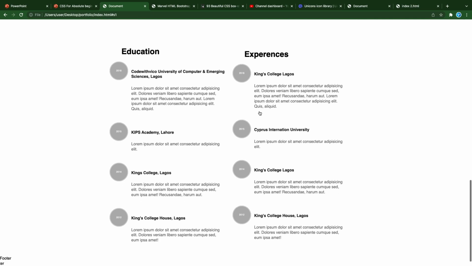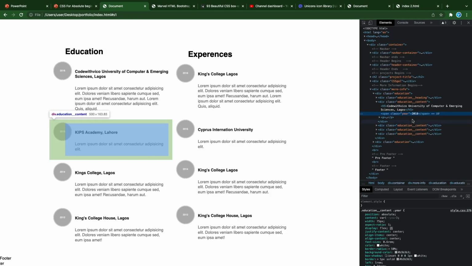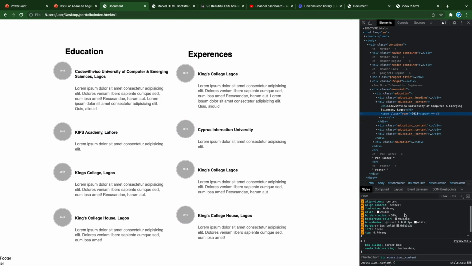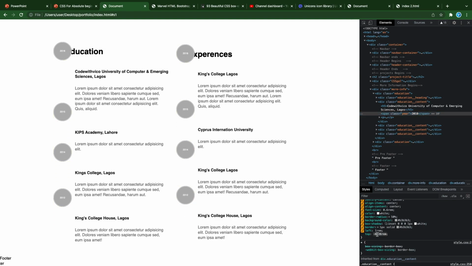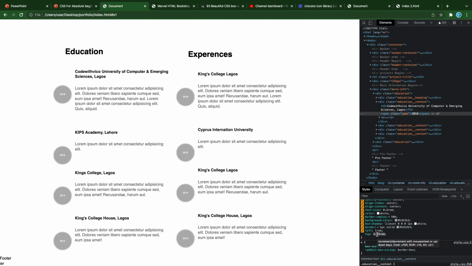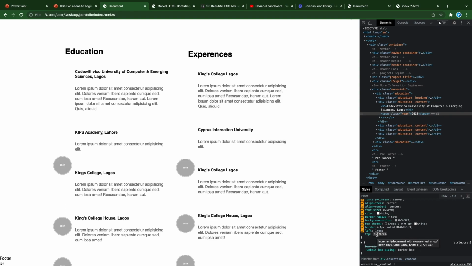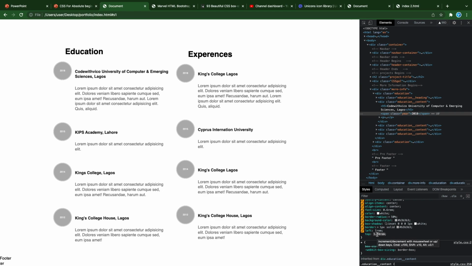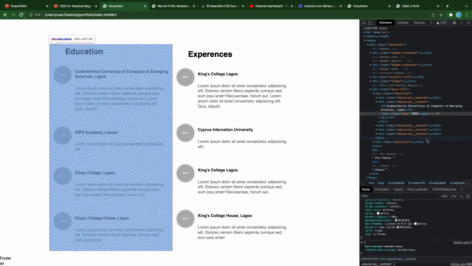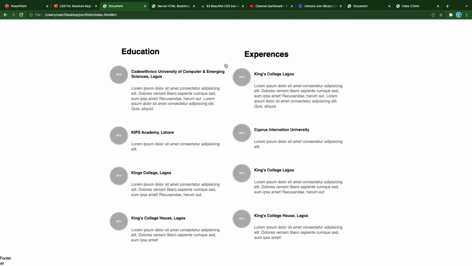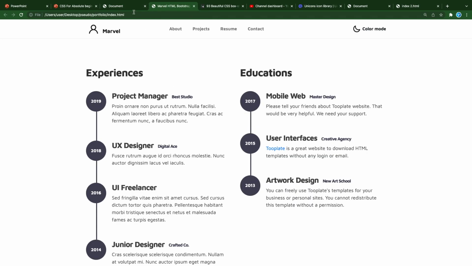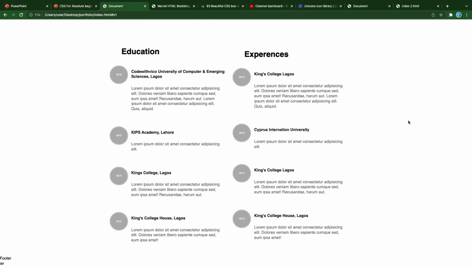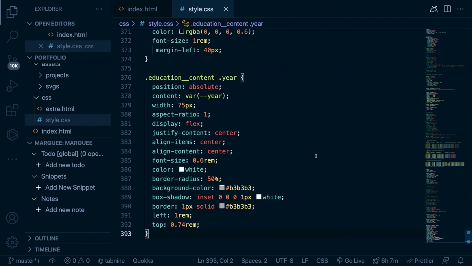Let's see and do some engineering. Okay, 1.74. Like this. Alright. So the font size is not taking place.